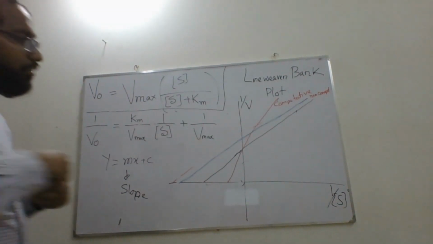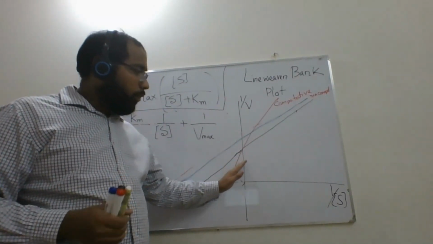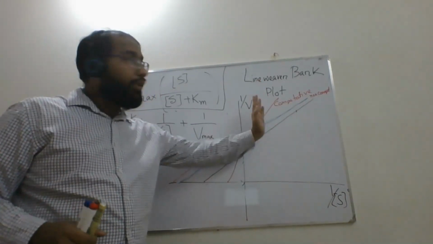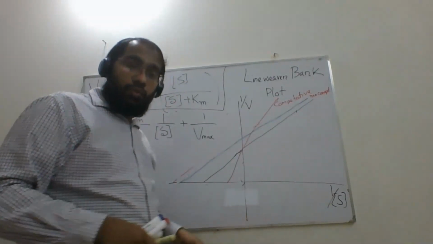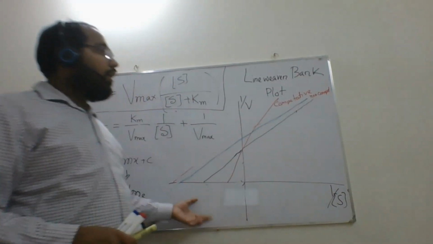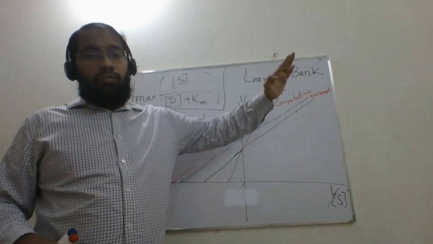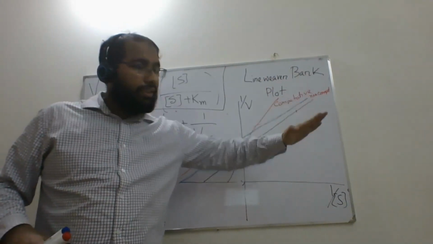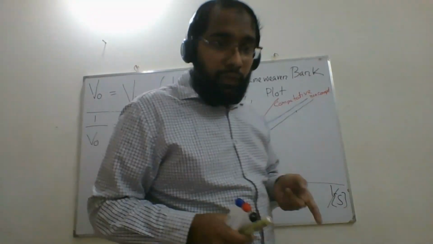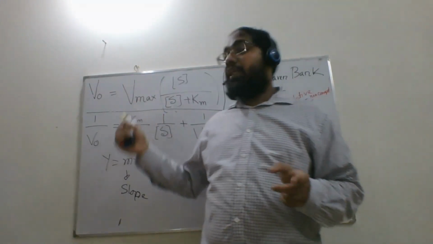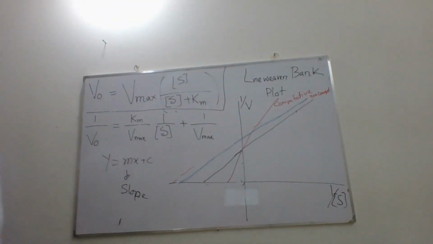So from this one we can also show, this is the normal case. If it is competitive inhibition, then it will be a little bit steeper, the slope will be high, because the substrate and inhibitor have the same condition to react with the enzyme. And if it is non-competitive, then it will have a little bit lower slope, like that. So this is basically our Lineweaver-Burk plot, and I just described two different conditions of our Michaelis-Menten equation.